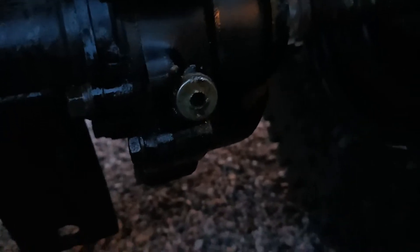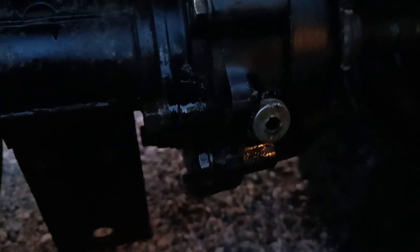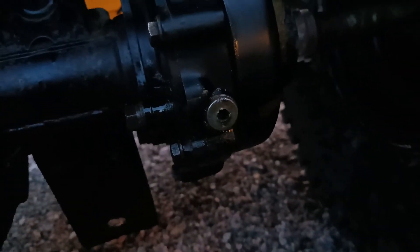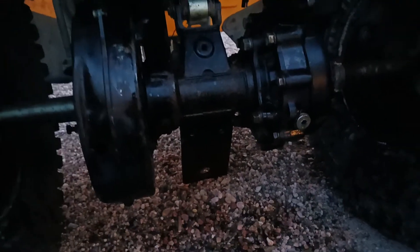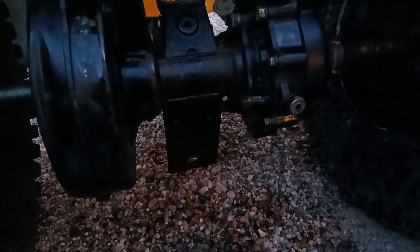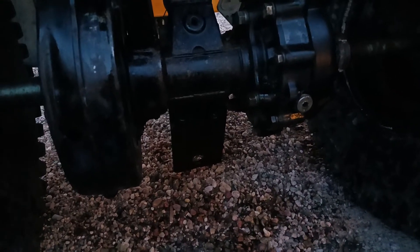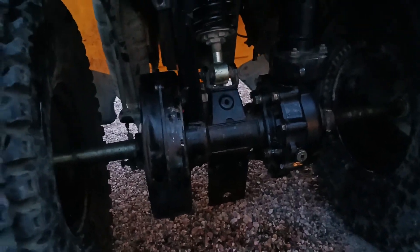This is what I was talking about - Yamaha chose to use a stupid allen bolt like that, but somebody got to it before me and now it's all stripped out. It's pretty much a perfect circle, so I might have to grind it to be able to get some flat sides on it and use some type of wrench to get it off of there.